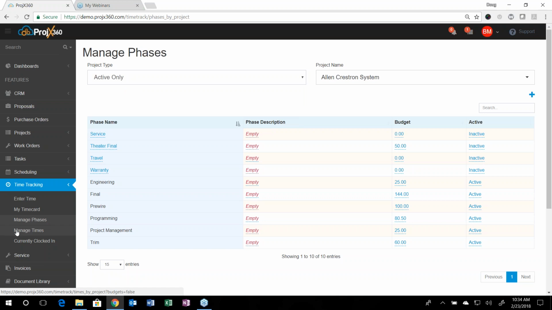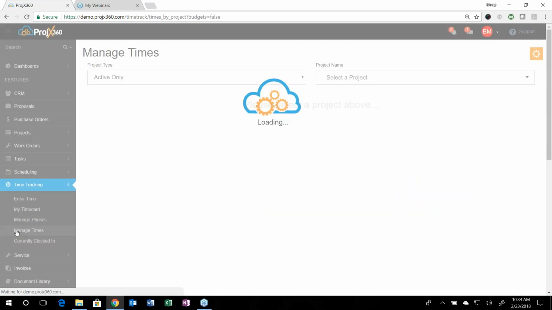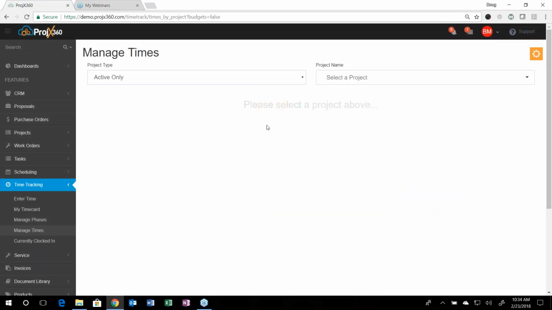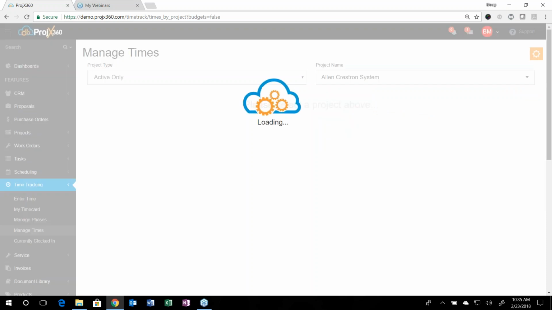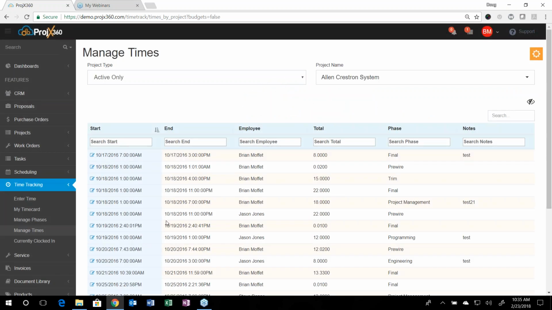Under manage times in time tracking is where you can go and edit things again. So if you need to edit a time for somebody, you can go and search for the project. It'll show all the time entries, but then you've got all this filtering up on top here, so you can filter by start time, end time, or date, and you can search by employee, by total hours, by phase, anything.